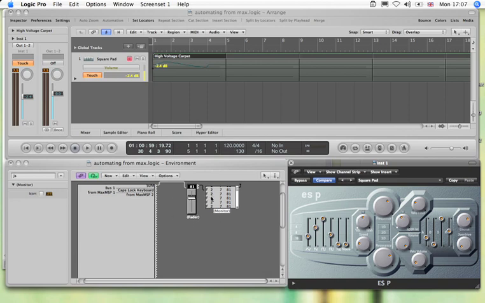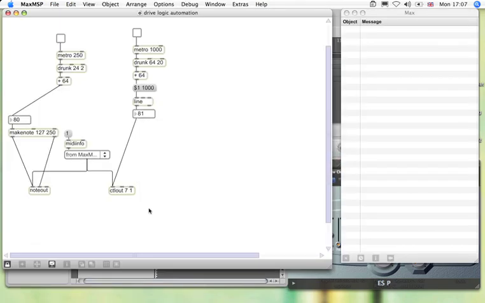And in Logic, I've got a little environment window down here where I've made a physical input object, and you can see from Max MSP turns up there. So that gives the trick of actually sending MIDI information from Max to Logic. There's a quicker and simpler way in Max 5. If you double click on an object like this, you can see where it's sending it to. But the advantage of doing it this way is it means I can swap several of these MIDI output objects at the same time using this U menu here. So I can select all of those, so they're all sending to this port called from Max MSP 1.